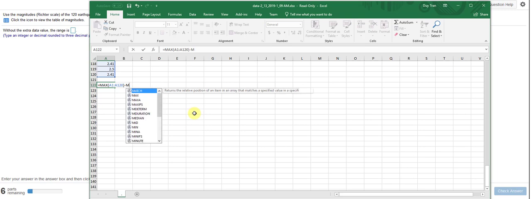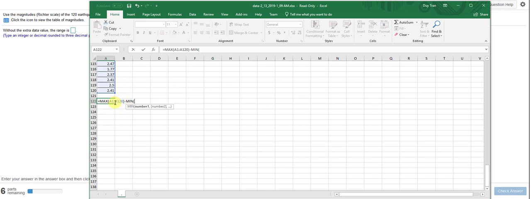So do the same thing. This is the mean value, and then open parentheses. The same thing is going from A1 to A120. That means we take the data from column A1 up to A120, and you just have to type it in this time. So A1 go down to A120.